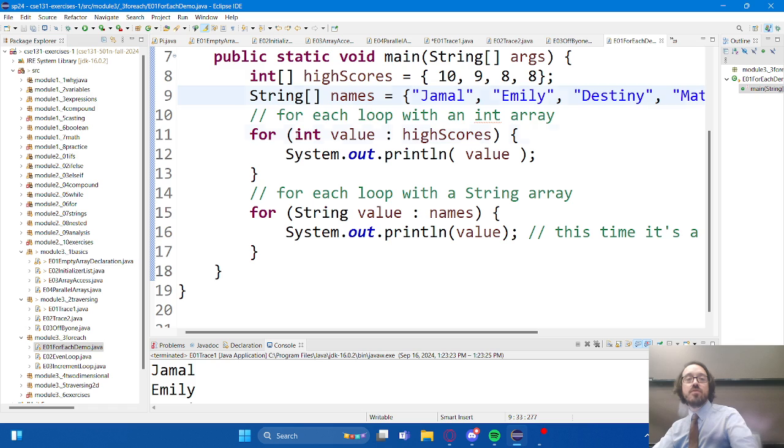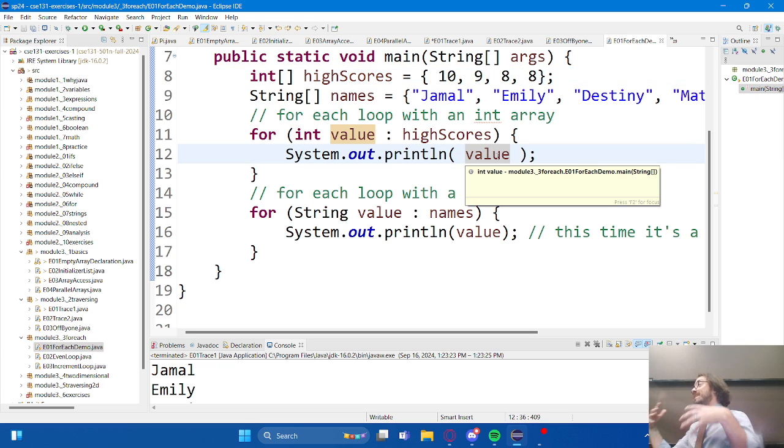So if I write a for each loop, instead of 3 parts, we're now down to 2. This is saying for each value in the collection called highScores. And so the first time through this loop, value is going to be 10. The second time through this loop, value is going to be 9. Third time through this loop, value is going to be 8, and so on and so forth. No indices. At no time do we touch the index, right? It's purely based on the data, the values.